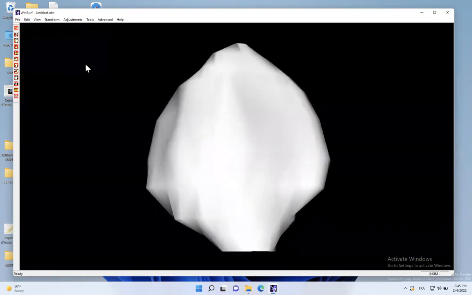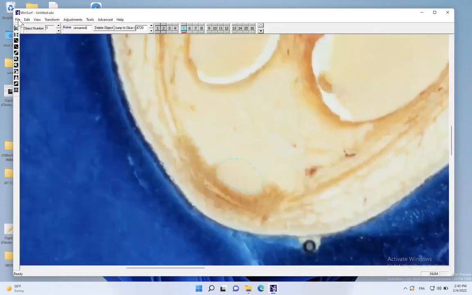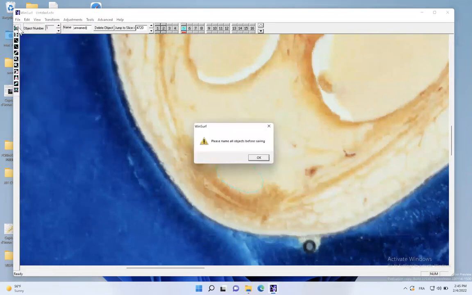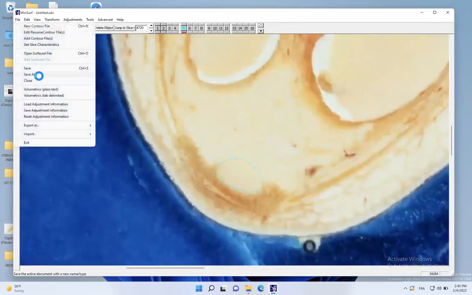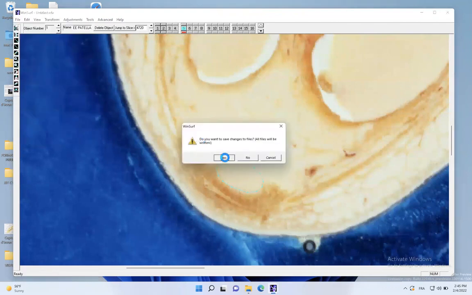But I end here. So file, save. Oh, patella, knee patella. So knee patella, file save, 3D, 2D, file quit, close, yes, save the surface file.